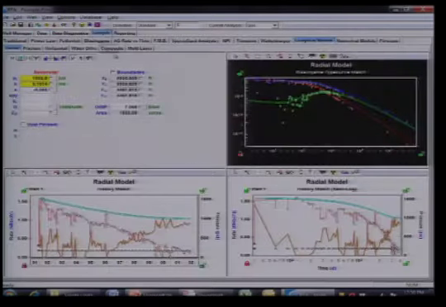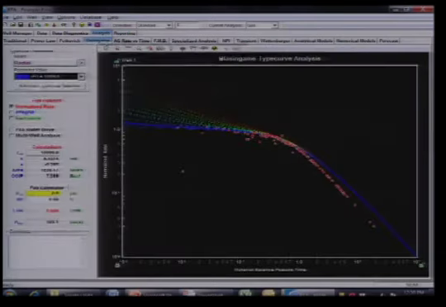If we go to the analysis and look at the Blasingame plot, the diagnostic becomes very clear. Our unit slope is shown in blue, and the interference is immediately apparent because the data drops off that curve. So that's the diagnostic. We can immediately tell, yes, this well is being influenced by interference from the offsets. What can we do about it? Well, there are some different things that we can do.